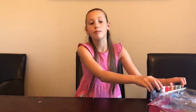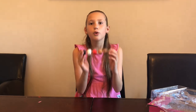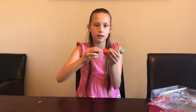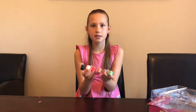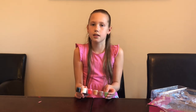Now let's move on to the acrylic paints and see if I see the difference between one of my acrylic paints that I use at home. These look pretty similar, but what I do like is that normally I've had a lot of these little containers with paint, and they're much smaller. These are way bigger. That's what I like about this, but the paint seems a lot like the ones I use at home. So let's move on to the painting. I'm finally gonna start painting.